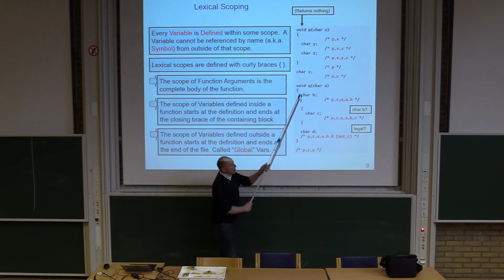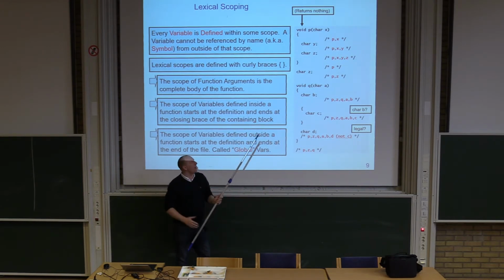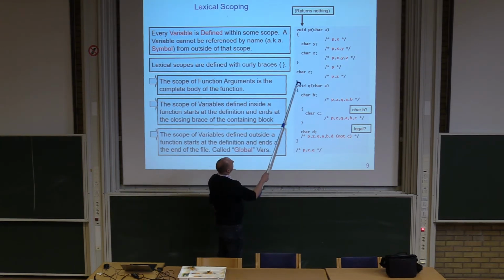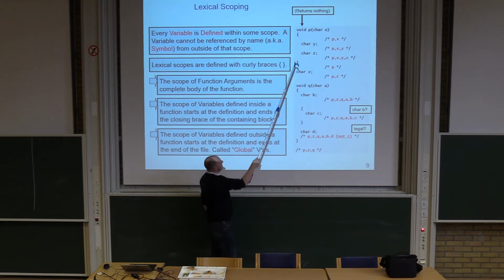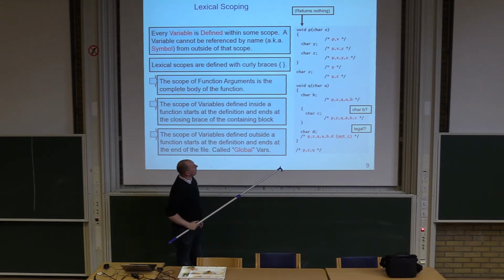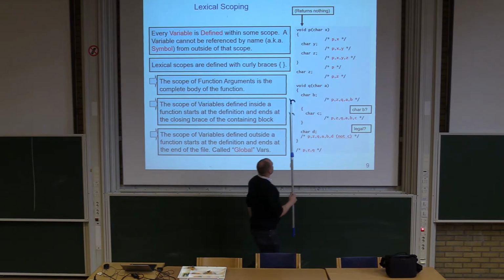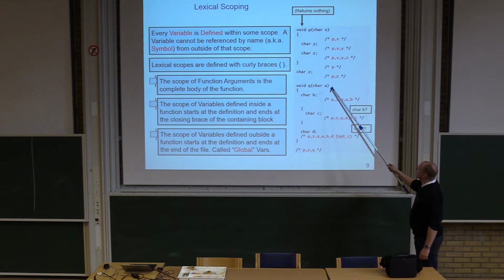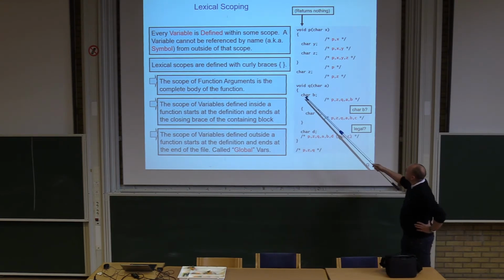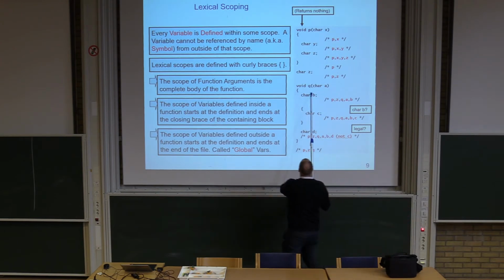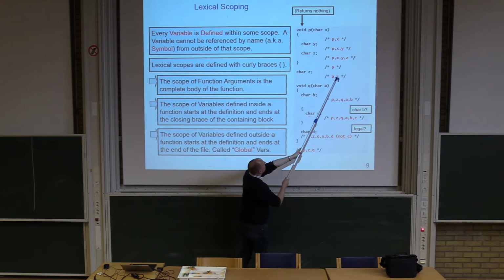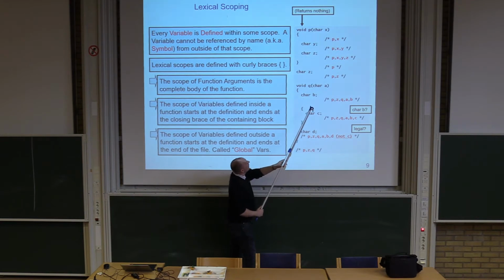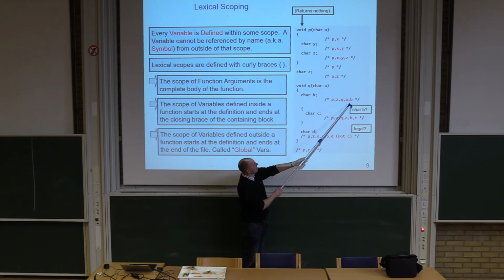Okay, and then we have the variable z now. So z is in this case a global variable. So now here we can refer to the function p, and we can refer to z. And then comes another function here called q that takes a as an argument. So before this, here we can refer to p, z, and q, and a. And after b has been declared, we have p, z, q, a, and b.